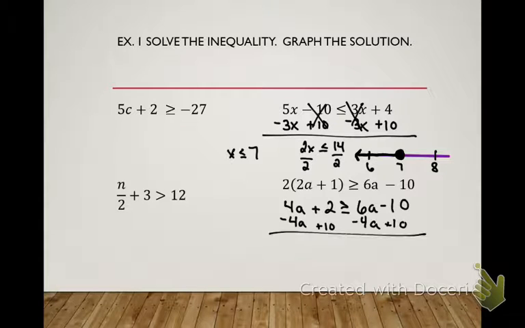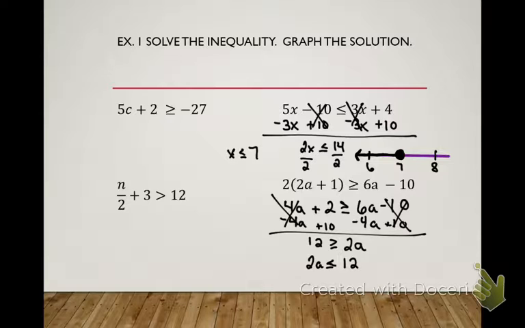Okay, so now let's cancel out the opposites and let's bring everything else down. What's 2 plus 10? 12 is greater than or equal to 2a. What's the issue here that I need to correct before I can solve? A has to be in front. Do you see how the inequality is closed off towards the 2a? Okay, I'm not reversing my inequality here. I'm keeping it closed off towards the 2a.